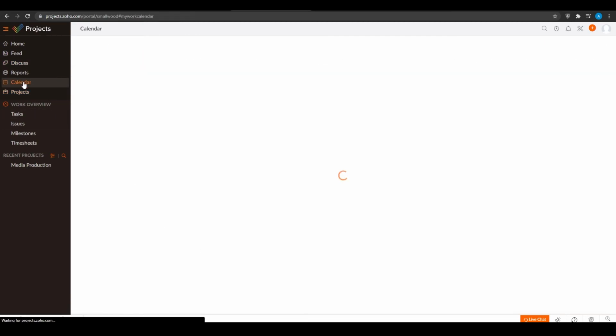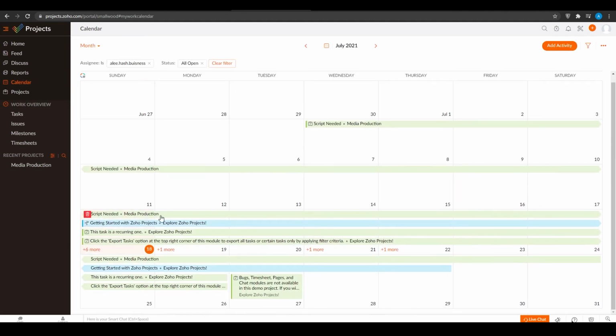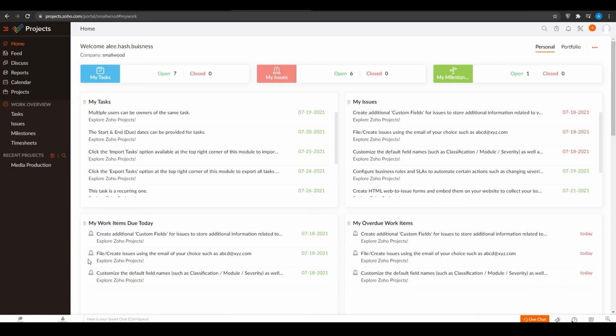You have the calendar to track everything like your due dates, your personal stuff as well. And then for the media production, well then there is your project. So guys, this tool has been a great resource for my business for almost every single person, and this is not really expensive as well. This is honestly on the cheap side of things, and very good for anybody who is starting out.